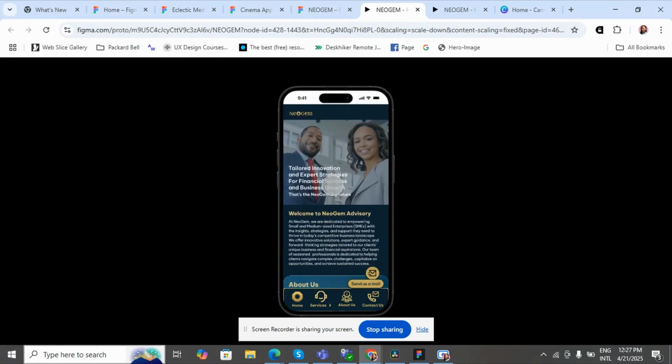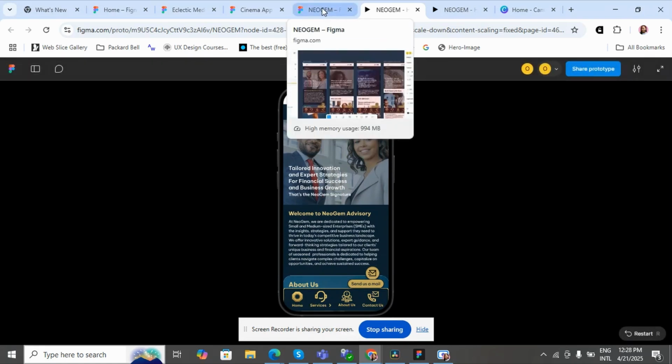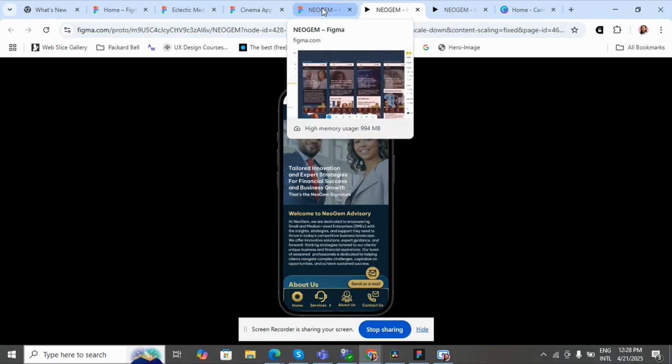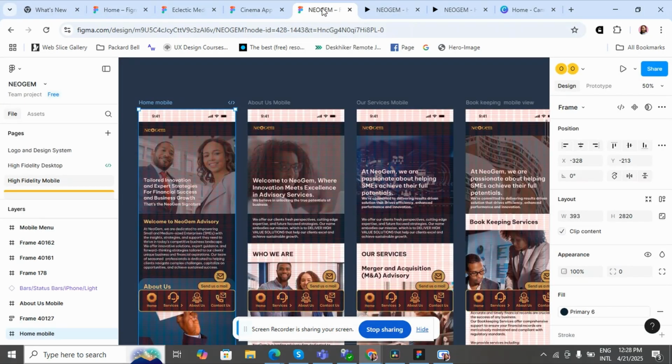So what is a web app, for example? I'm on the Figma website, and Figma website is enabling me to use their platform to do an action or two. So Figma is not necessarily a website, it's a web app.